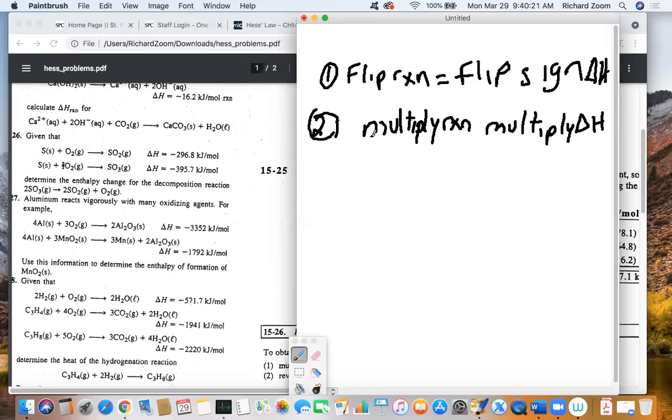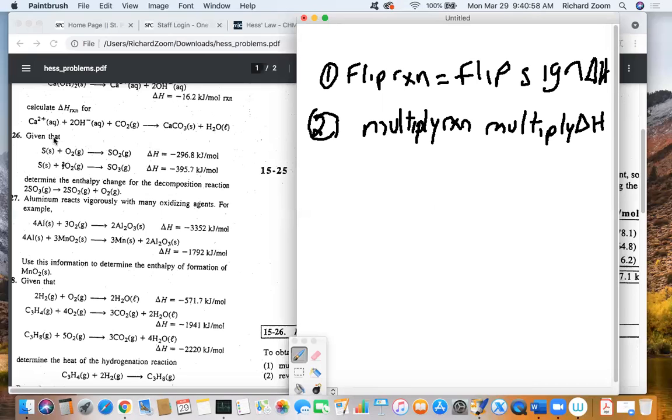And it's very similar to what you would have done in systems of equations, where you flip things from one side of the equal sign to the other, and you change the sign. When you multiply an equation, you have to multiply everything in that equation. Same kind of thing. And the idea is that we're trying to make these equations add together to give the equation that we want. Now, the focus has got to be on getting whatever's in each of these equations onto the correct side. Also, we need to cancel the things that aren't actually in this equation.